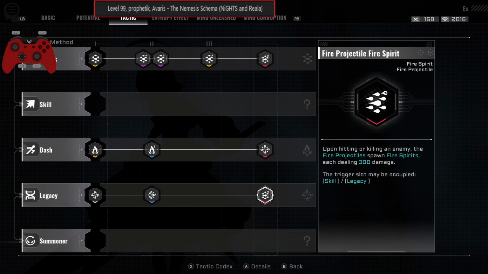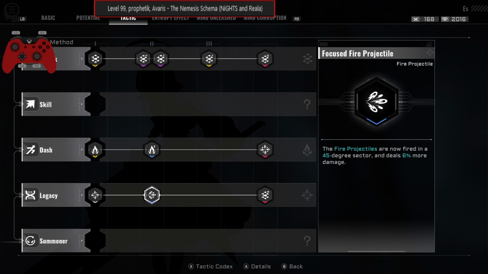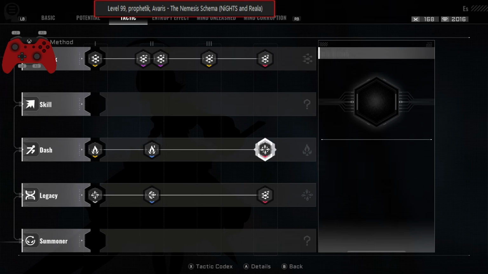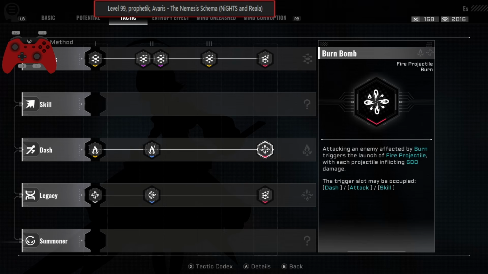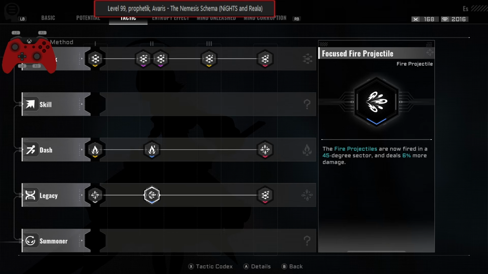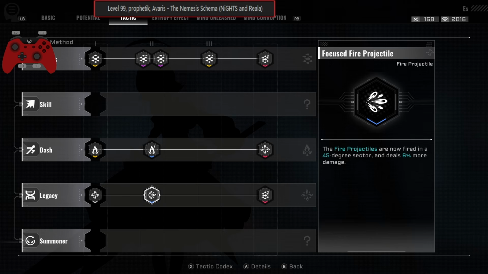But then we use Fire Projectile, Fire Spirit to convert all fire projectiles that hit something into a fire spirit. All of those fire spirits can also trigger the detonation effect. And then Burn Bomb just creates fire projectiles constantly when we're attacking burning enemies, and those fire projectiles turn to fire spirits, which can also explode. Having focused fire projectile is a must-have for this build, otherwise a majority of the fire projectiles just miss and you don't get the damage out of it.